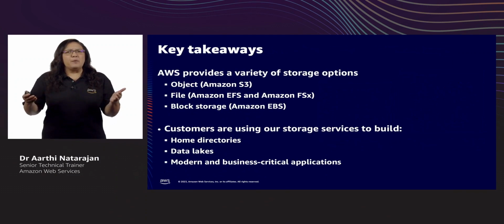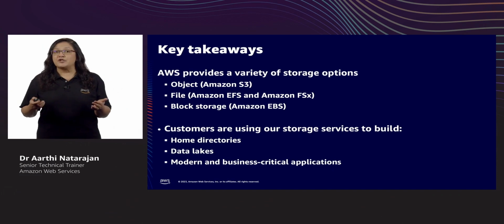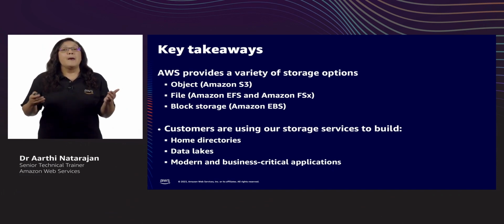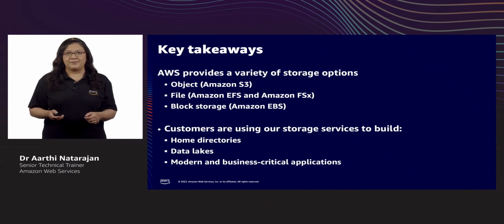As we have seen, AWS provides a broad portfolio of storage solutions. We have object storage with Amazon S3 and Amazon S3 Glacier to store and retrieve any amount of data from anywhere. Amazon EFS and Amazon FSx are fully managed, cost-effective file storage. And finally, Amazon Elastic Block Store is easy-to-use, high-performance block storage for both throughput and transaction-intensive workloads at any scale. Millions of customers use AWS storage services for a variety of use cases to help transform their business, increase agility, reduce costs, and accelerate innovation.